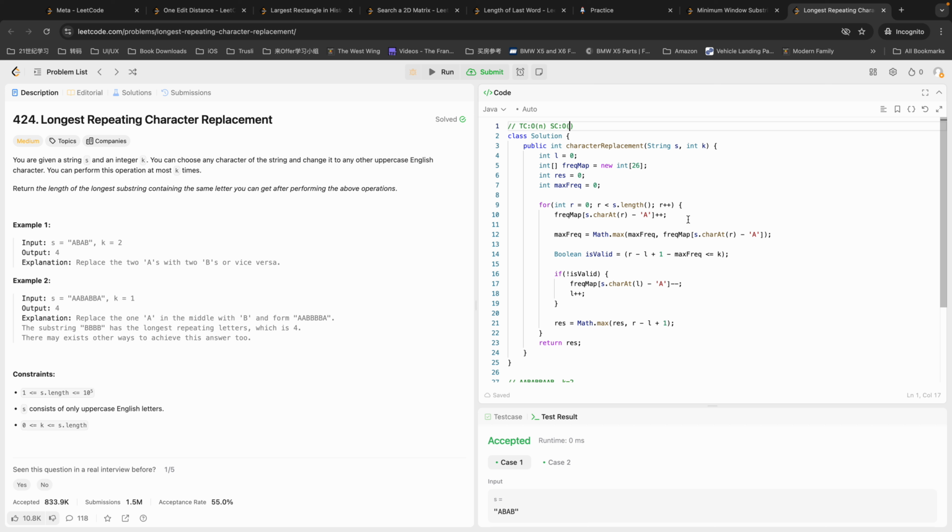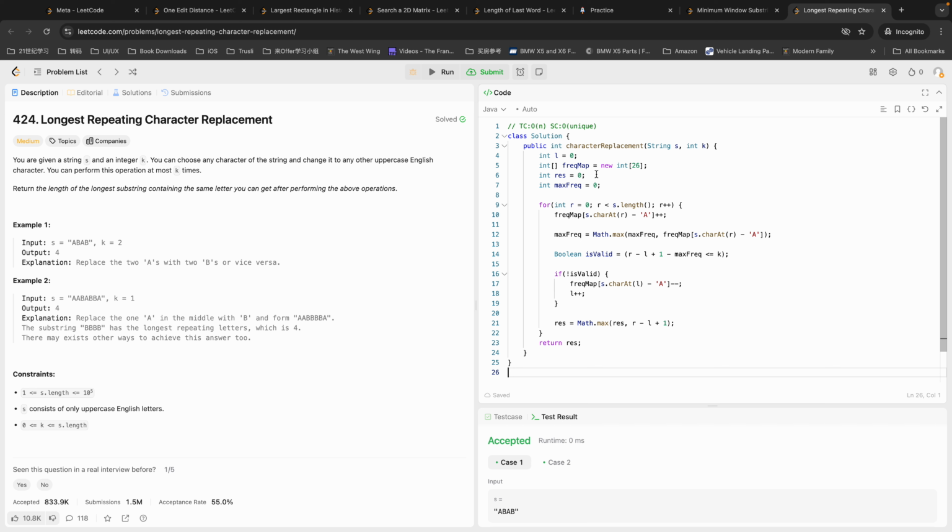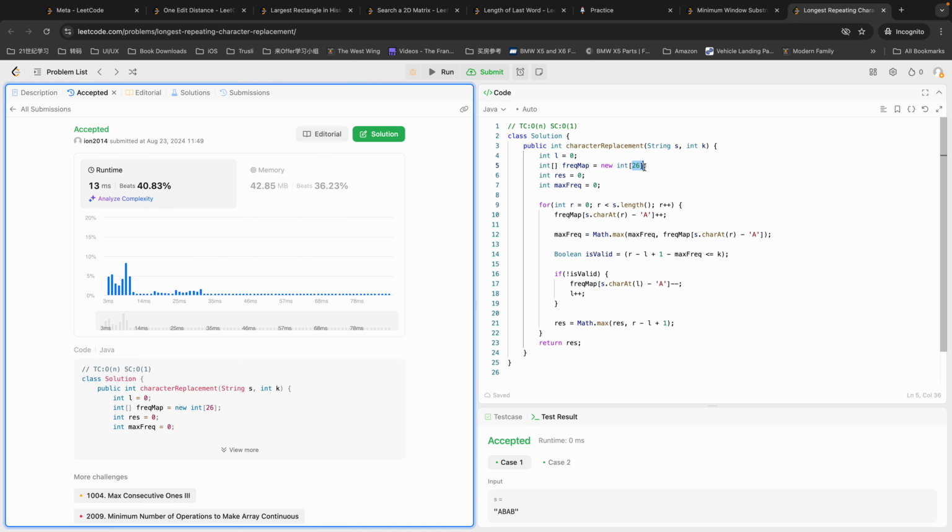Probably just this one. So we can either say it's O1 or maybe O unique characters, because yeah, we're saving it there. So that should be the answer. Let me delete all these and submit it. Let's say it's just O1, okay, because it's fixed size.